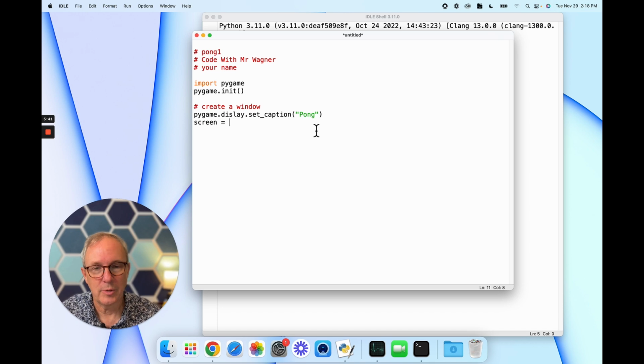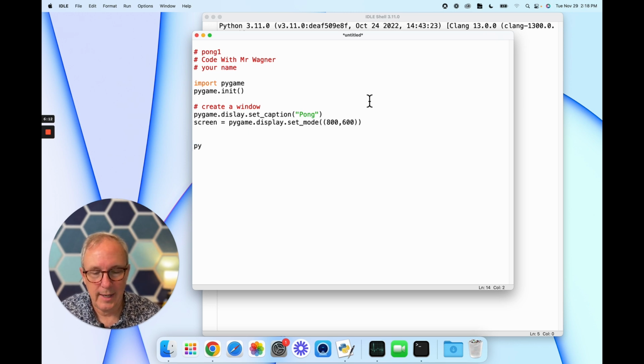We're going to say screen equals pygame.display.set_mode, two parentheses, 800 comma 600, and I will be explaining why there are two parentheses there in a little bit.